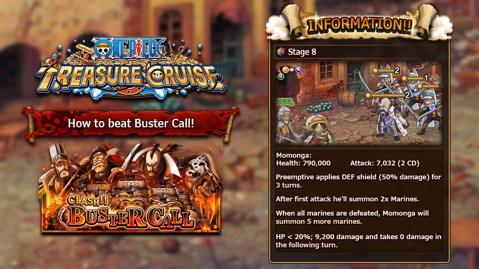You can bring delayers. He doesn't apply a debuff protector or anything like that. So delayers are pretty useful in this situation, as when he summons those Marines, they can do a lot of damage to you. So you have to be very, very careful about that.